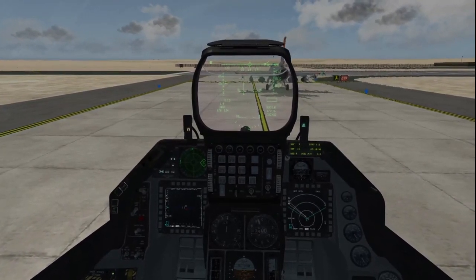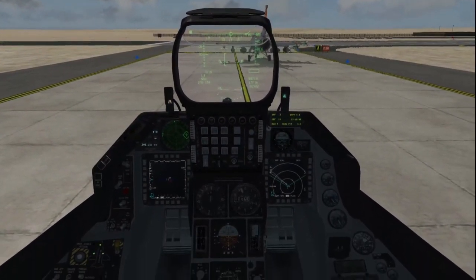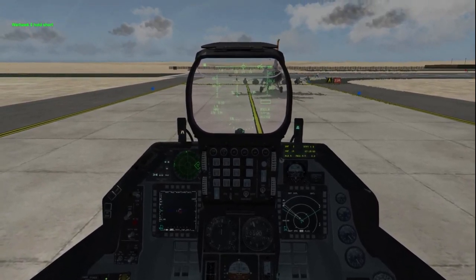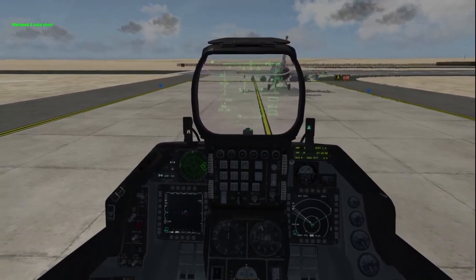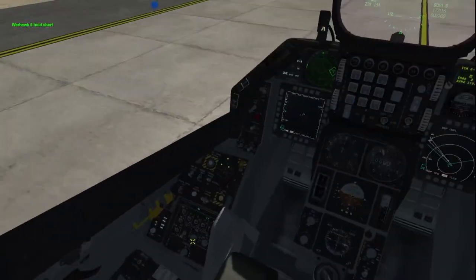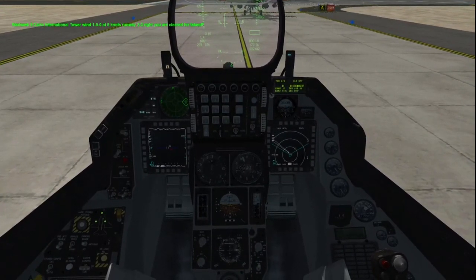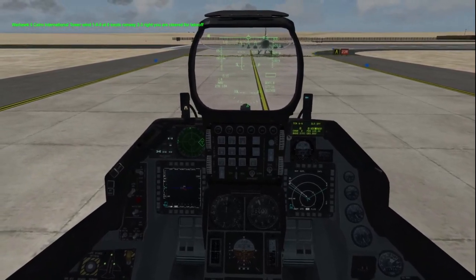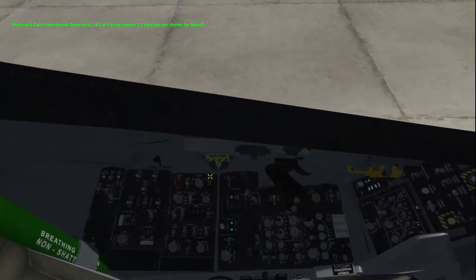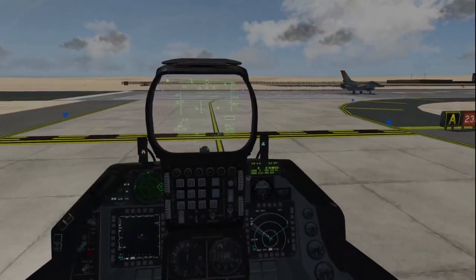Tower, Warhawk 5, ready for departure. Warhawk 5, hold short. Just typical. Ready for departure? Request hot pit refuel. Warhawk 5, Kylo International Tower, wind 190 at 6 knots, runway 23 right, you are cleared for takeoff. One center, 2 left, 3 right.